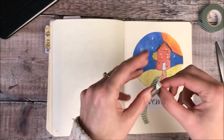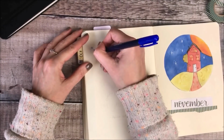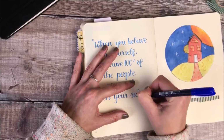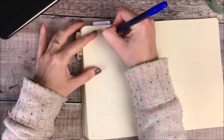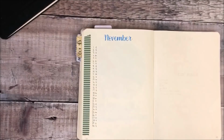I'm now going to add a strip of washi tape for extra decoration, and this washi tape comes from London Gifties. And I'm now using a blue Tombow Fudenosuke brush pen to letter in my quote for the month. The next thing I will do is move on to setting up my calendar for November. And I use the really simple calendar style with just the days and dates down the left-hand page. And I'm going to use that same washi tape throughout all of my monthly setup.